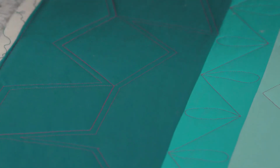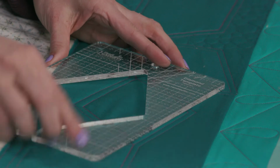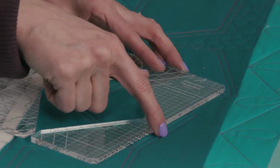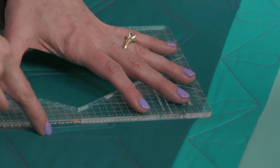You'll notice on this one that I did some echoing around. So this ruler, it's a diamond shape, but you also have a straight edge on here. So I was able to just take the straight edge, line it up on the stitch line that I already stitched, and stitch 1/4 of an inch away. Because your hopping foot is that 1/4 of an inch, so you don't even have to measure anything. Okay?